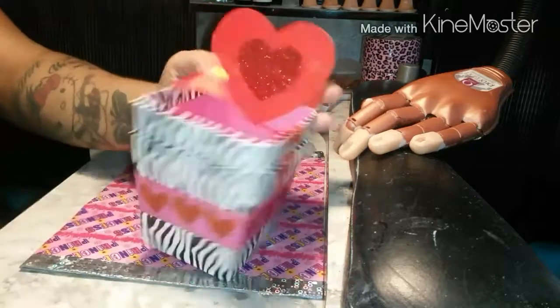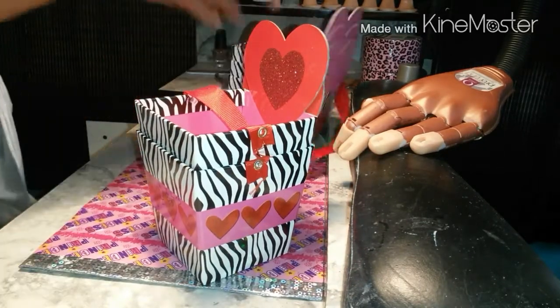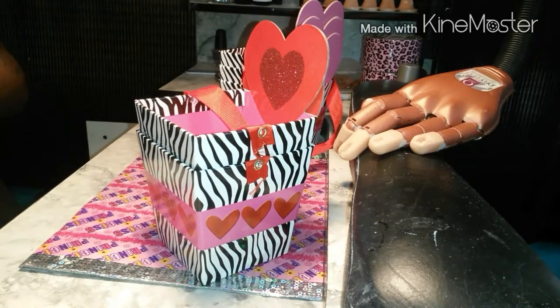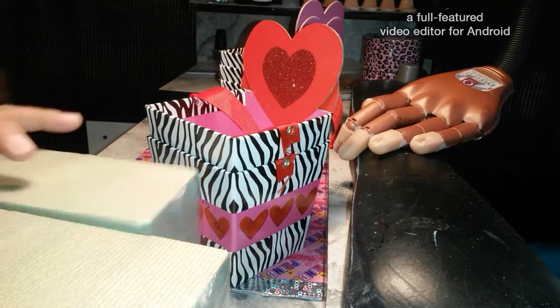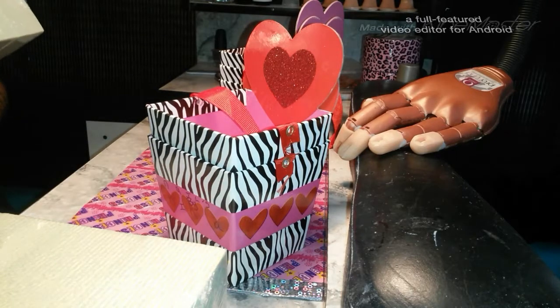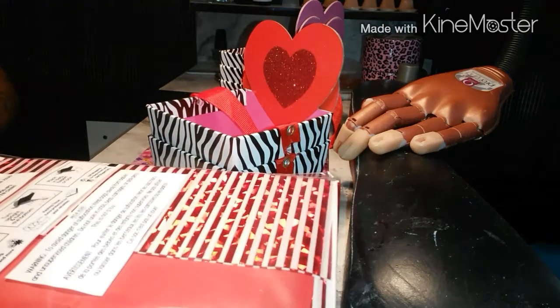So I got these at Dollar Tree. I got like 3, 4, 5. I got 6 of them. Plus I got the little foam things for the flowers. And I got some tissue paper.